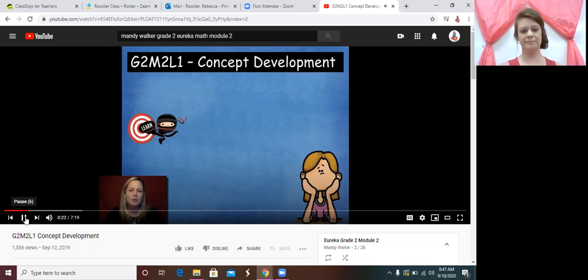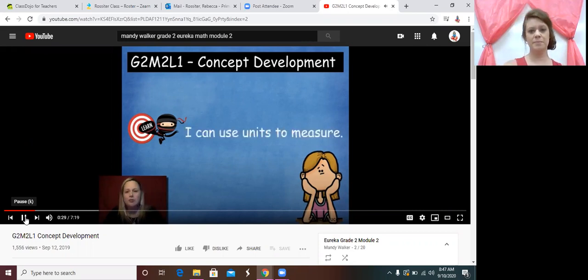So let's jump in and talk about what our learning goal is going to be for today's lesson. Your learning goal says, I can use units to measure. You might be thinking, a unit? What's a unit? Well, today we're going to be using a centimeter cube. So make sure you find those in your math toolkit. Now, you don't have a math toolkit because you are doing this from home.